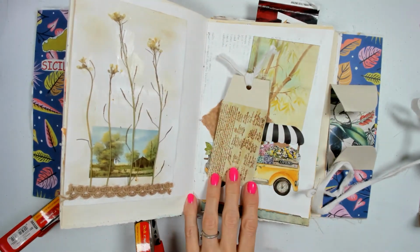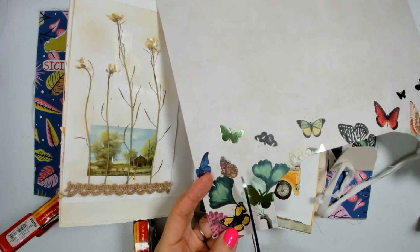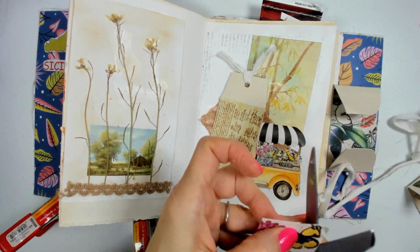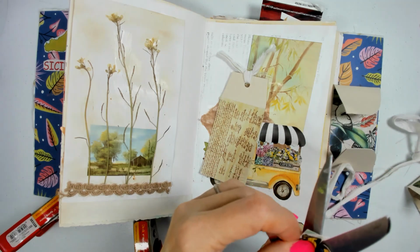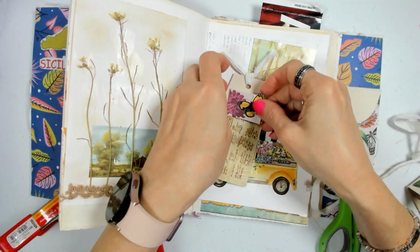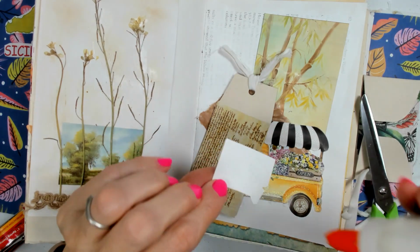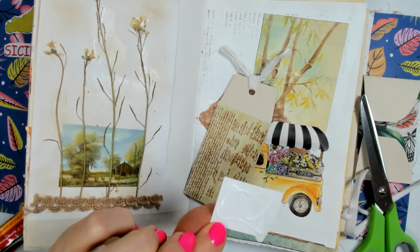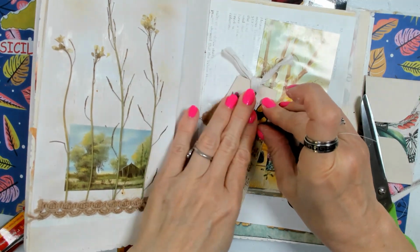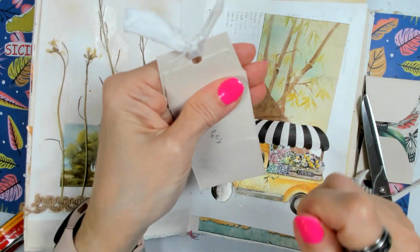Okay, and then as we have a lot of butterflies around, I'm going to go with this butterfly here to cover the upper part. Right. Yeah, it looks really, really nice. I like it. So I'm going to go here. And then we have the back of the little tag as empty, so we can just journal in here or anything.